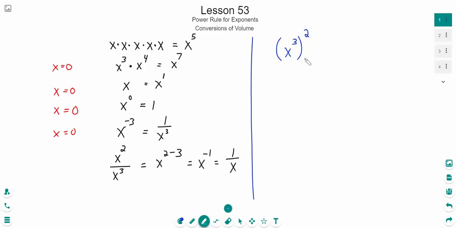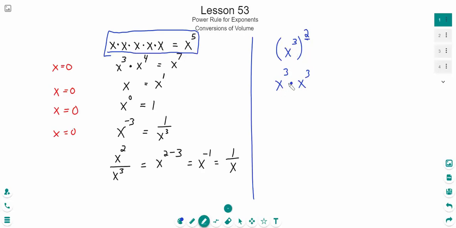Well, let's think about what this means. And really, it all goes back to this very first definition of exponents. So x to the third is being raised to the second power. And again, we have to think of these parentheses as kind of being a bucket. So they're containing this x to the third, and it's the bucket that's being raised to the second power, which means everything inside that bucket is being raised to the second power. So what does it mean to have something raised to the second power? Well, it means that that something is being multiplied by itself this many times, whatever the power is. So this would indicate that we're taking x to the third and we're multiplying it by an x to the third. We're taking everything in these parentheses and multiplying it by itself twice.